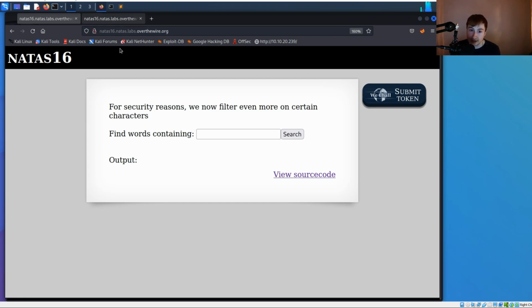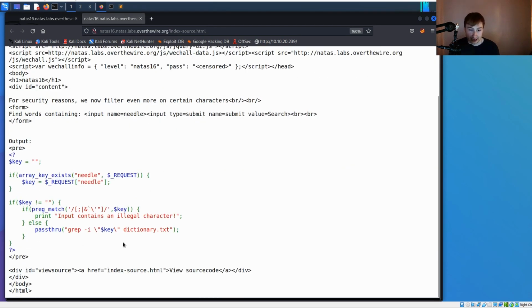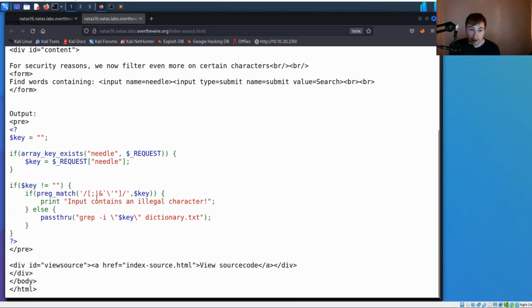And if we look at the page source, we can actually get a look at what is being filtered this time. And seemingly, yes, there are more characters being filtered. You can see we have the standard semicolon, the pipe character, and the and, sort of preventing us from being able to run consecutive commands. But it looks like there are a couple more. So we have the backtick here, as well as this escape slash here, meaning that the single quote and the double quote character are also sort of filtered out.